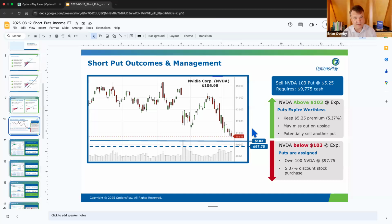And if you're selling the put to start with, and you're saying, I wouldn't mind being put to stock. Oh, wait a minute. Nvidia just dropped 15%, right? I don't want the stock anymore. I don't want the cheese. Just let me out of the trap. Well, if I own the stock, I could just sell it. Well, guess what? I can buy to close my option, and I can remove my obligation if I wanted to do that. I will have a loss. I won't get put to stock. I will have a loss on the position, but my pain will go away, right? I won't have any more risk in the marketplace in Nvidia, NVDA.